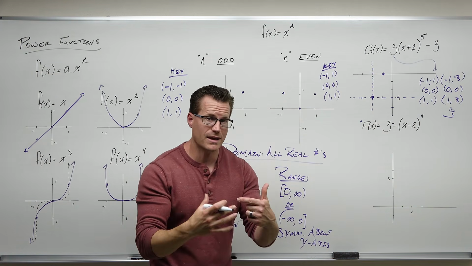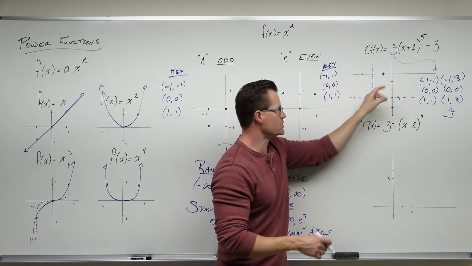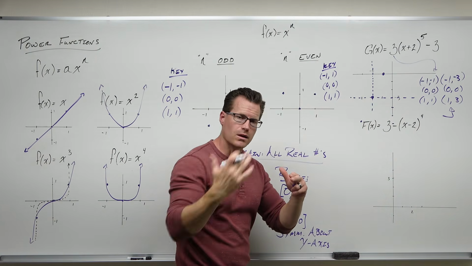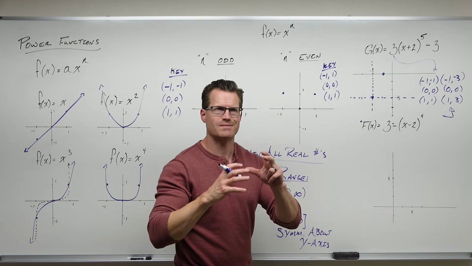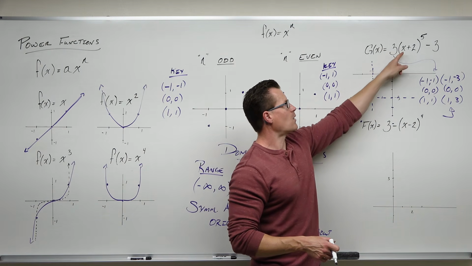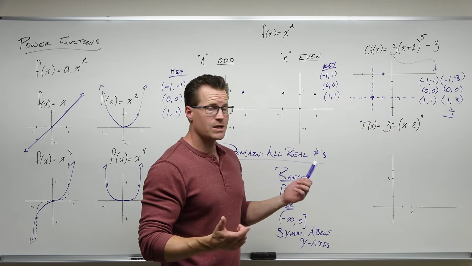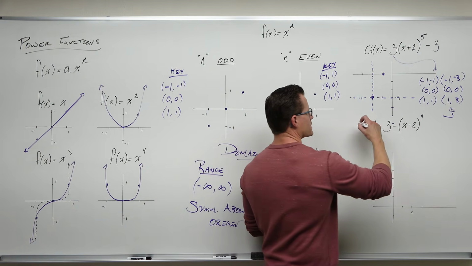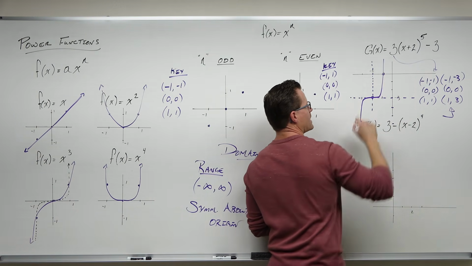We're combining these ideas. This is where our power function would be based after we shifted. We're going to get a very dynamic climbing graph. And we know it's dynamic because of that power 5. So we're using two ideas. We're using shifting to go down 3, left 2, and then a power function to get key points, and multiplying them. So let's take a look at it. If we know it's a super dynamic graph and we're going through these points, we're going to make sure that we go up, make it crazy dynamic.